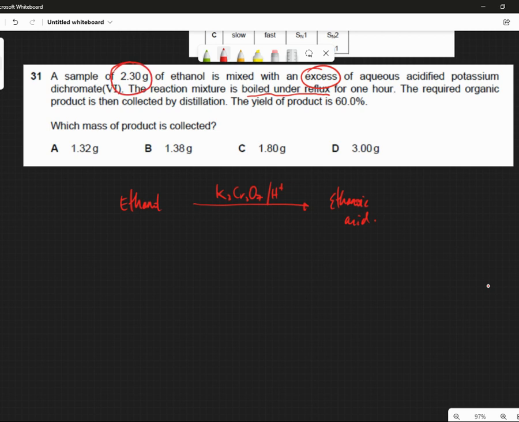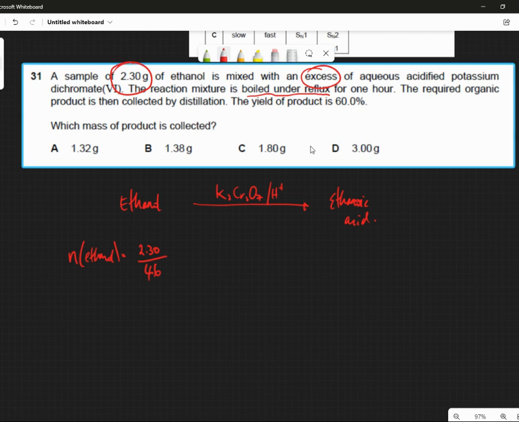Let's have a look. We've got 2.3 grams of ethanol, so the number of moles of ethanol is equal to 2.3 divided by the relative molecular mass of ethanol. Now, does anyone know what it is? Don't calculate it. Do you know what ethanol is? Some of these things are really useful knowing. Anyone know? No. I guess no one does. Ethanol is 46. You could work it out, obviously.